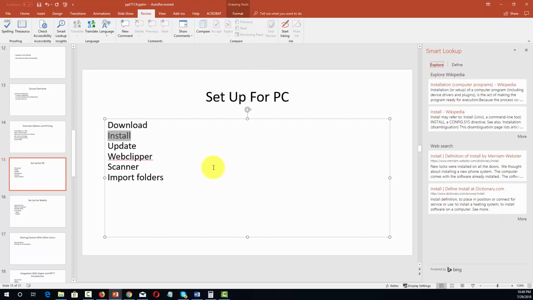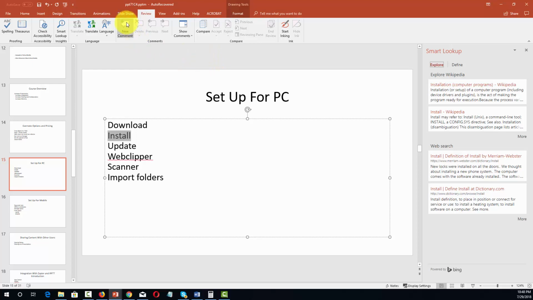You can also translate different parts of your presentation into a different language, and you can do that using this panel. And then you have what's called the Comments panel. And the Comments panel is basically for you to either write notes about things that you want to go back and edit, or for you to work collaboratively with other people on one particular document.